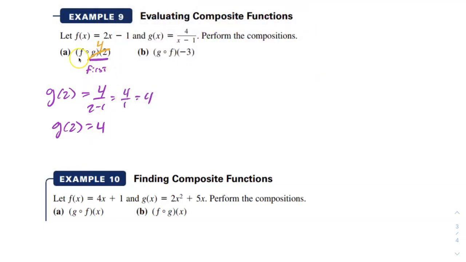So if I want to solve this, all I gotta do is solve f of 4, which is just plug 4 into the f function. I get 8 minus 1, which is 7. So that's the answer here, 7. Right? I substituted 2 into the g function. I got a value, which was 4, and I substituted that answer into that function. I got 7. So that's how you do it when you have a number.